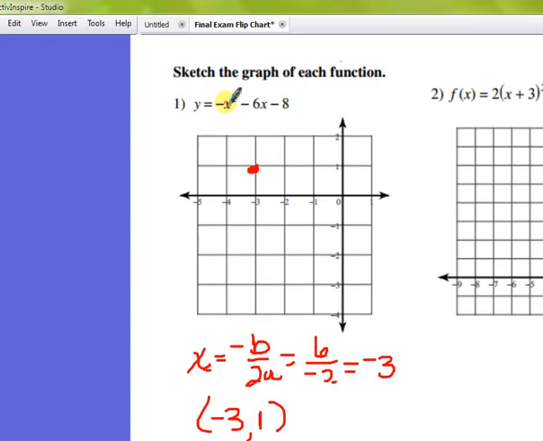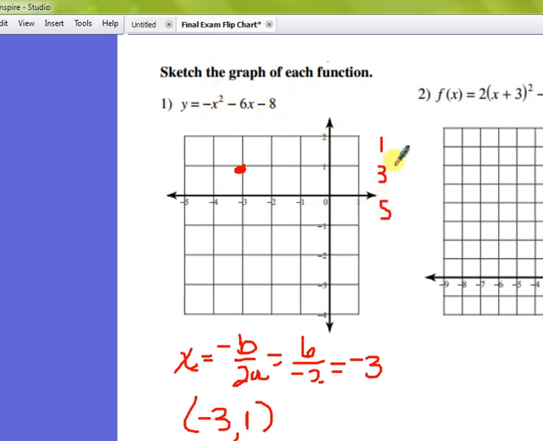Now I want to look at the general shape. In class we followed this 1, 3, 5, 7 pattern. Since the leading coefficient is 1, I don't have to change that. So I'm going to go over 1 and down 1, and graph the reflection point. Over 1 and down 3, and graph the reflection point. Then draw the general shape of that graph.